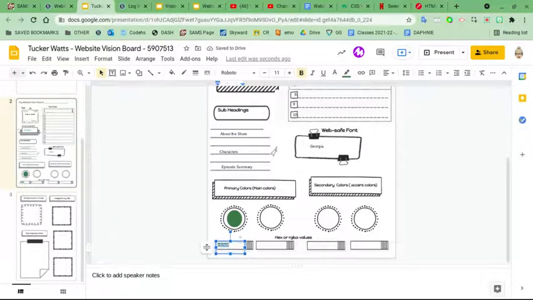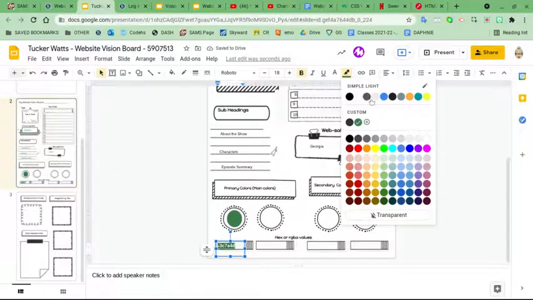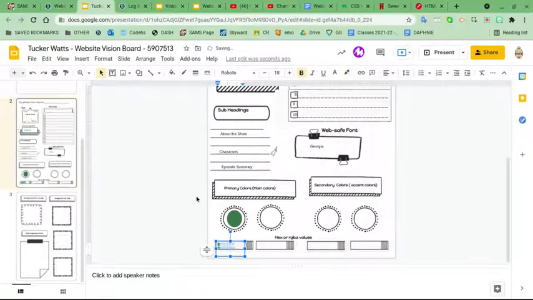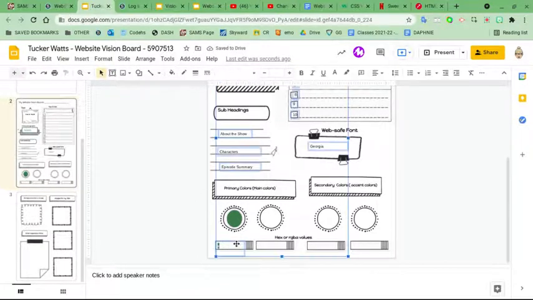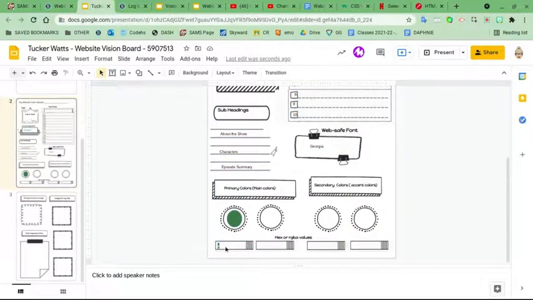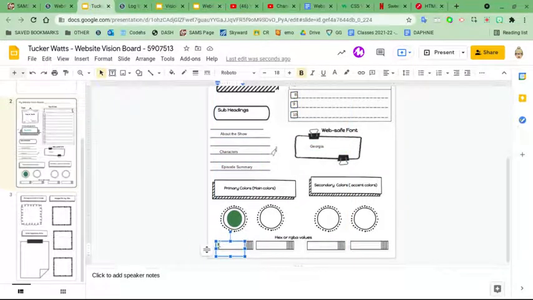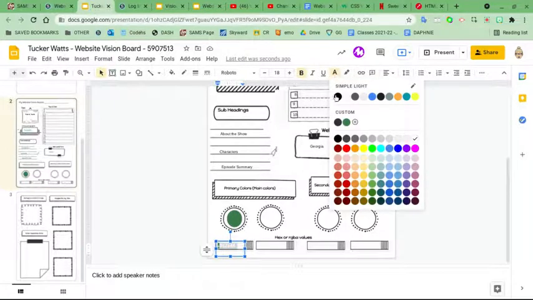I might have to edit it because it's coming in some weird color there. I'm going to blow it up a little. I don't want it to have a highlight color behind it. Transparent. Ms. Watts doesn't have it black font now. It's white.